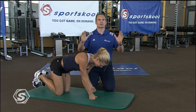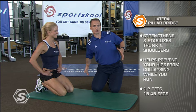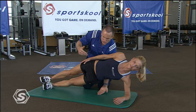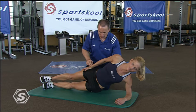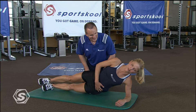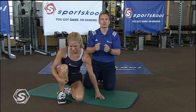Now let's show them the lateral pillar bridge. It's one thing to stabilize the front, but every time we run we see that hip and torso may want to shift out — we want to stay nice and centered so we're very fluid. Jessie's going to go right on her side, push out of the shoulder and out of her legs so she's nice and long right through her entire torso, and make sure that hip is staying up off the ground. We're going to hold this for one to two sets of 15 to 45 seconds. If this is too difficult, just drop the hip down and come right back up, starting at about five repetitions, building up to ten, then go 15 to 45 seconds. Where are you feeling it? All right in here — it's easy to feel like I want to drop it, but I just try to keep pressing up, up, up. That is really where we focus on the pillar and rotary stability to help decrease injury potential and prehab your body for running.